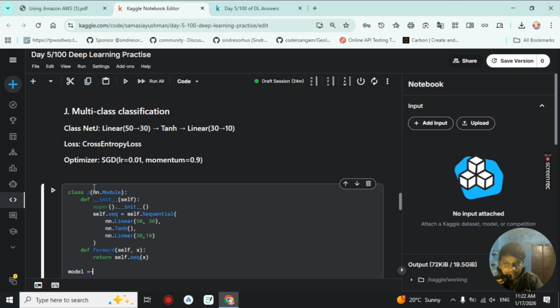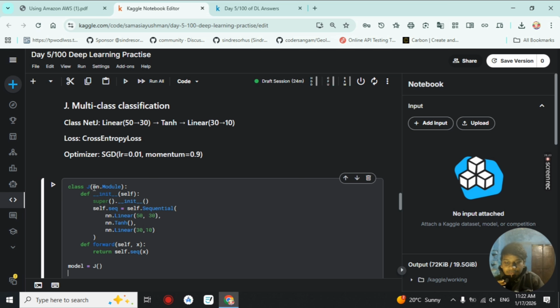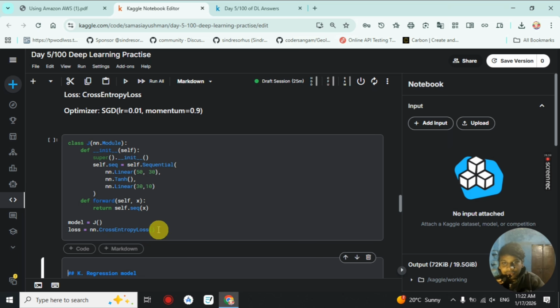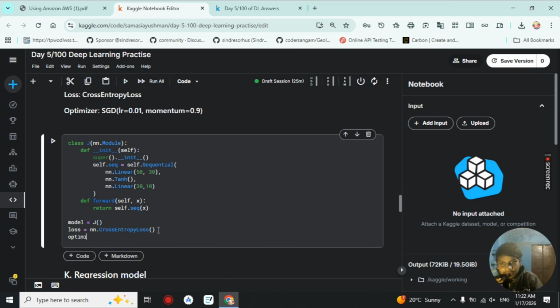Here I initialize my model as net_j. We then initialize our loss function as nn.CrossEntropyLoss, then we have our optimizer equal to optim.SGD with learning rate equal to 0.01 and momentum equal to 0.9.